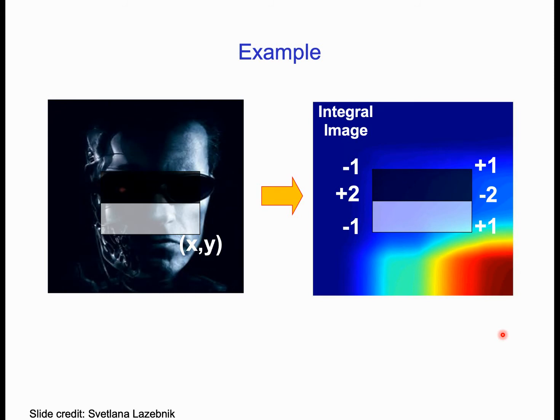Okay, so one example of an integral image is given here. For this image right here, the underlying integral image can be given as the image with the jet color map underneath. If I want to compute the integral image feature, the difference between these areas, I simply have to read off 6 values in the corners right here, and by adding and subtracting them in the correct order, I get the difference between these two different areas very fast.